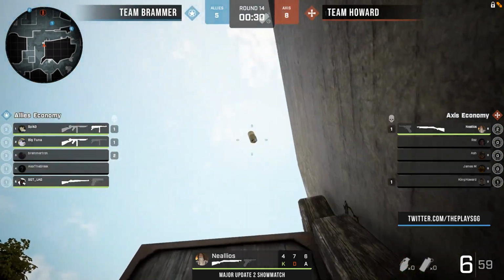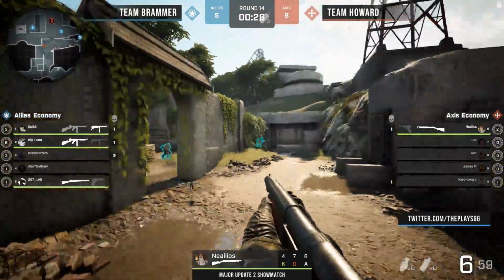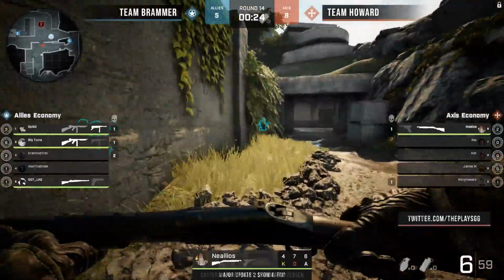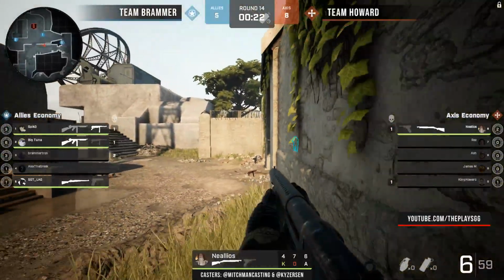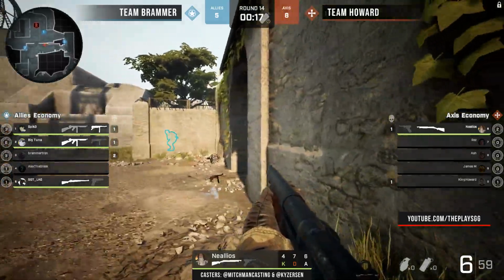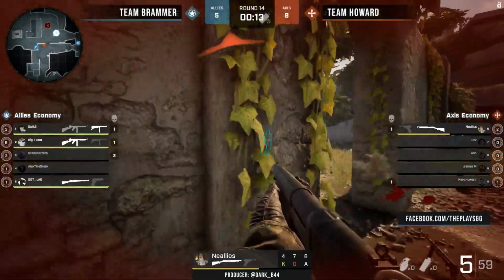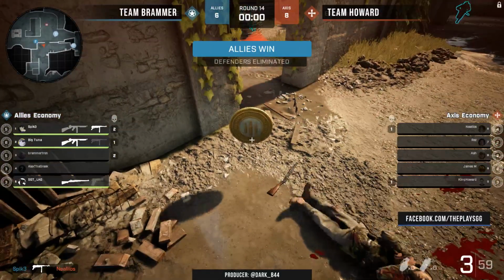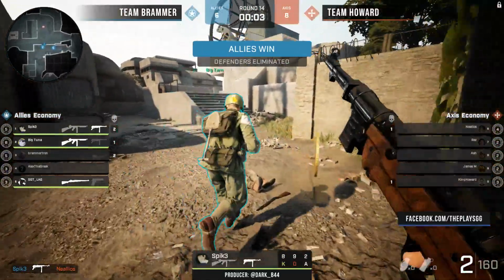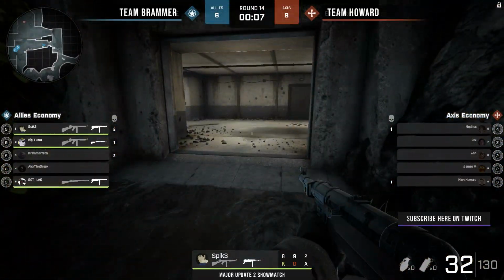Now into a 1v3, and it might even be time to save. Thrown away a smoke, though. It certainly looks like he will be committing to the round. Spotted out, has to find something early on with this shotgun, and with two people watching, maybe just pick up that MP40 and get out of there. Hightail it towards that A site and go for the save. Looks like he is going to commit, and that should be a death sentence. Indeed it is. Spike picks it up and grabs himself a shotgun.